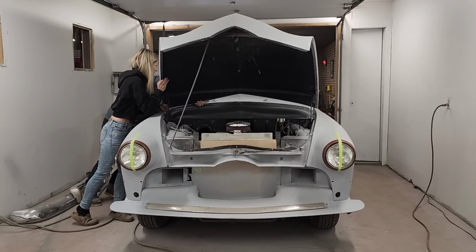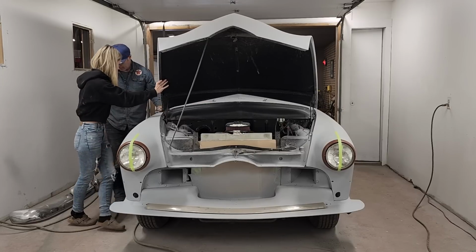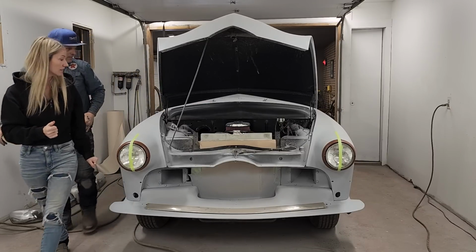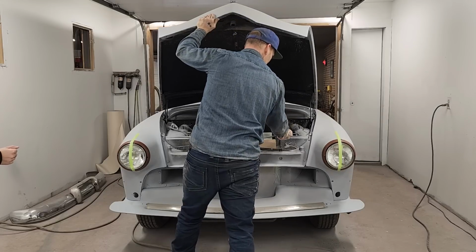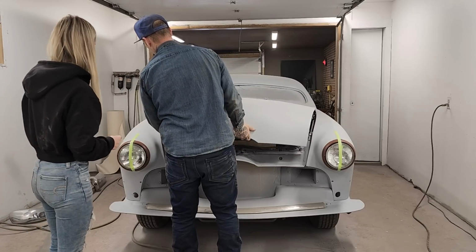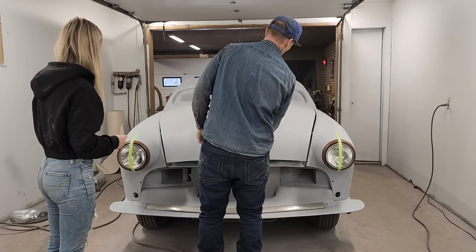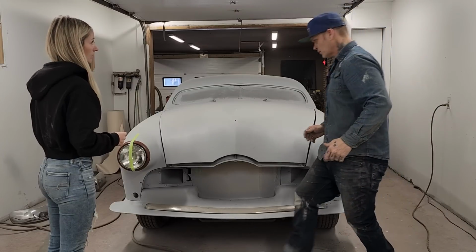Holy. I don't think it's even going to touch me. I have to have a little bigger help, I think, because we're not going to get them over there. See, when the hood comes down, it hits on that fender automatically as soon as it comes down. So what's going to happen when we paint it? You know what I'm saying? It's going to do the exact same thing.